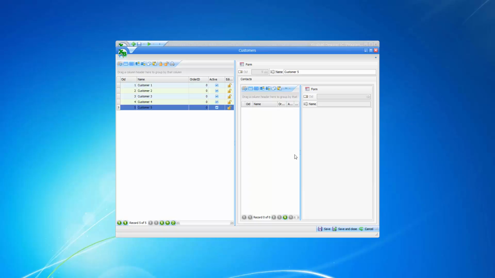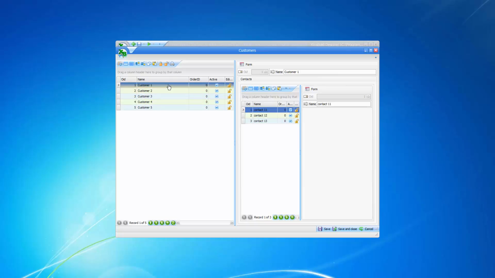We've then added a control between the 2 views, and that way we're able to display contacts information in the customer's view. We've also edited the child contacts view a bit more, and we were able to add entries to the contacts table, which is also tied to each customer. So customer number 1 has its contacts 1, 1, 1, 2, 1, 3. Customer number 2 the same, and customer number 3. Let's save.